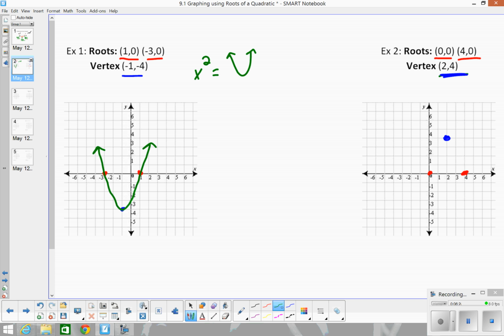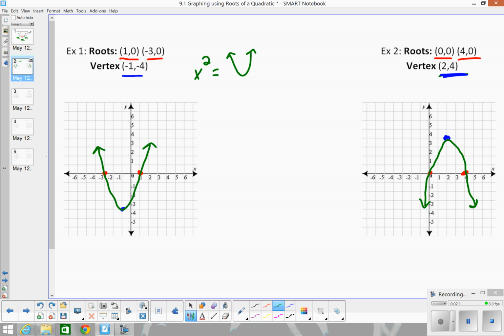What did I say? I said that these graphs are always going to look like U's. Now, could you connect a U going like this? No. So this U is actually going to go upside down, and it's going to look something like that. Let me go back and try this again. Third time's a charm. Come on, Mr. Green. You get the gist of it, that these graphs are going to look like U's.